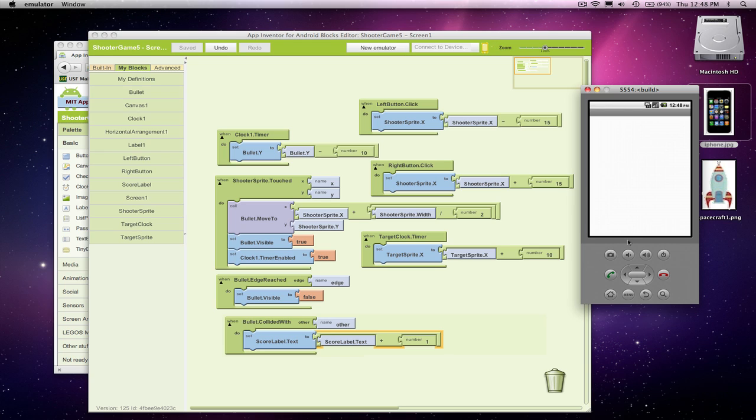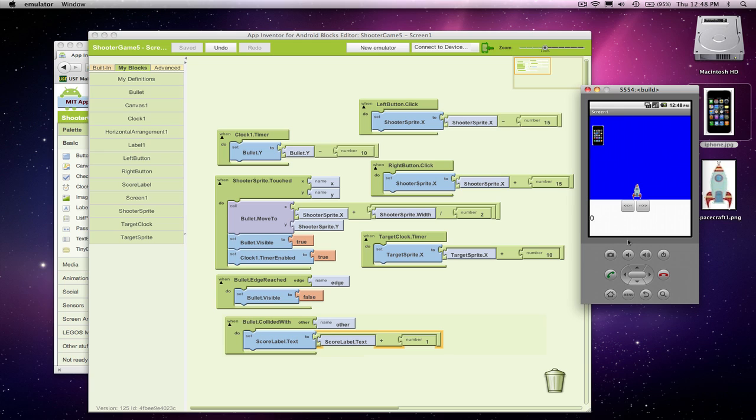So right when it comes up, I'm going to start shooting, or at least move my guy over. Or let's just wait a little bit here. Okay, there's my bullet. He's going to miss. Somehow I got my score as 1. So I've got a problem. I got a bug in my program, because every time I shoot, it's giving me a point, whether I hit the thing or not.